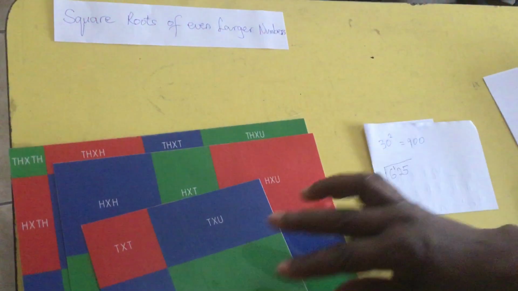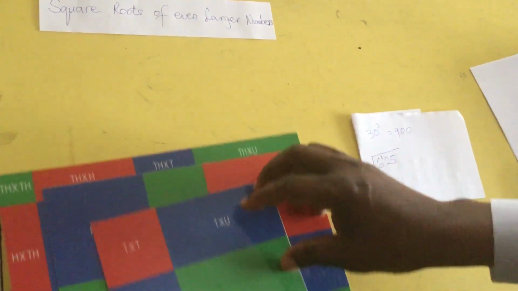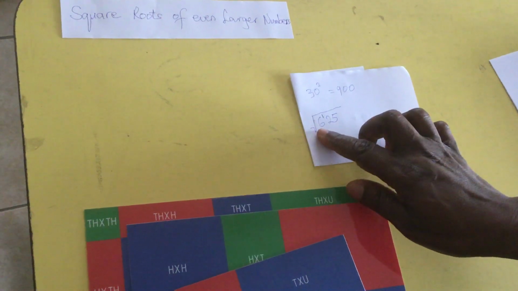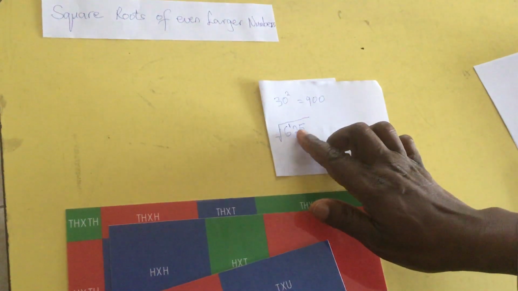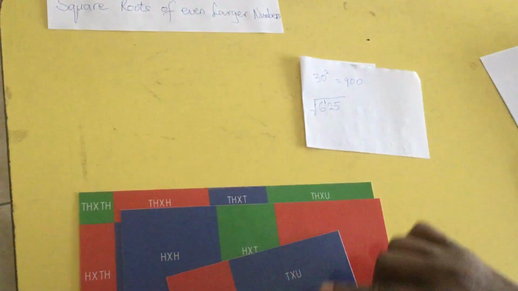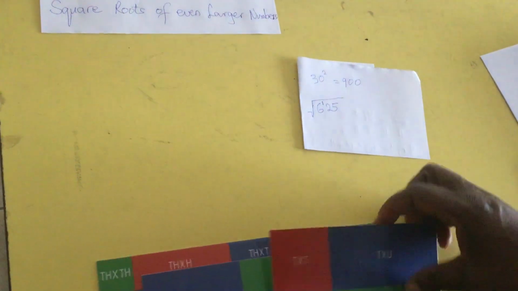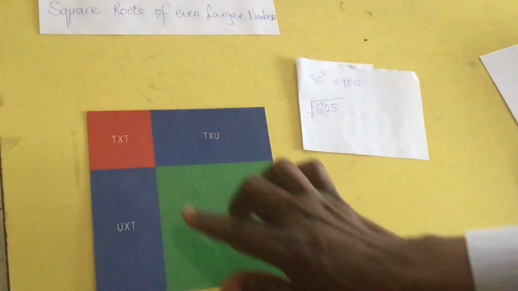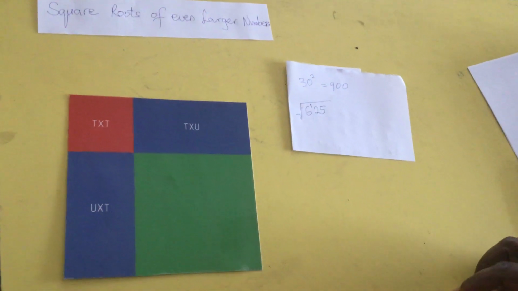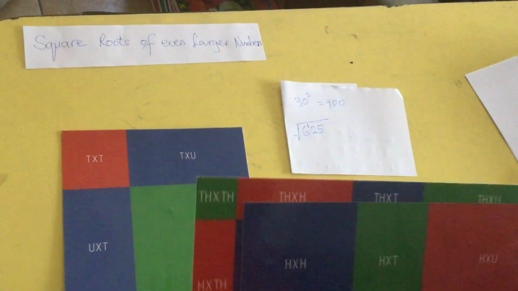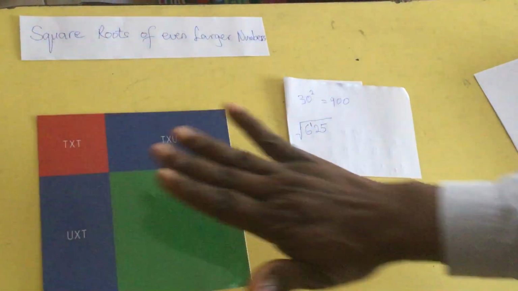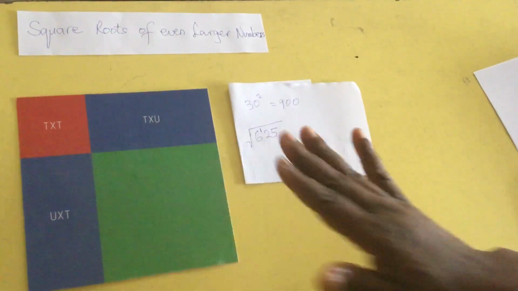So these are our square guides. In this case, as we've said, if you want to get the square root of 625, we know that our square root is going to have 2 digits, so we are going to use this binomial guide square to do our work. And I'll show you the other guide squares as we continue in this work. So this is going to be our guide for this work.